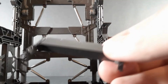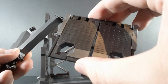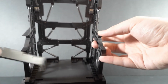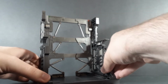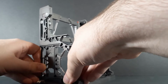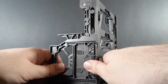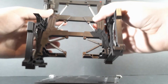As well, you get a ton of pieces for the base plate, because you're not supposed to be able to shift this super easy or anything.